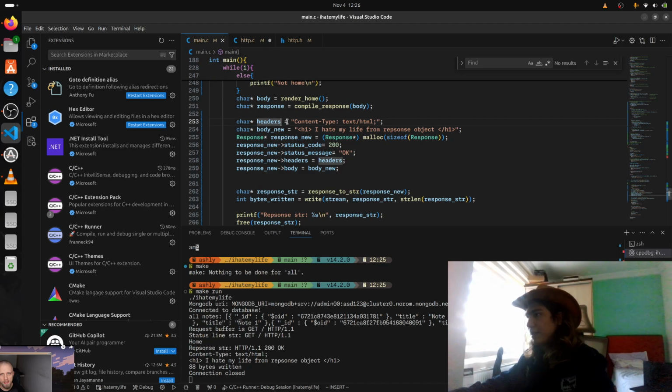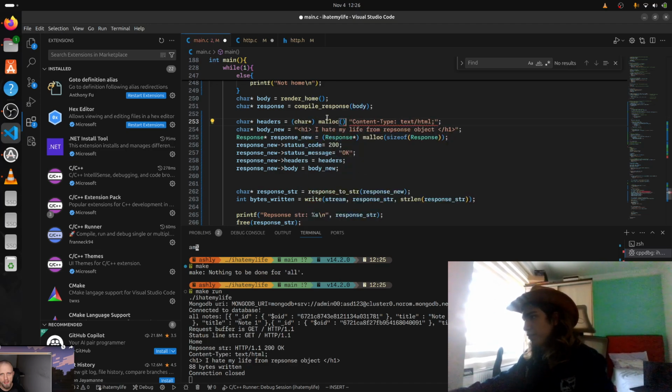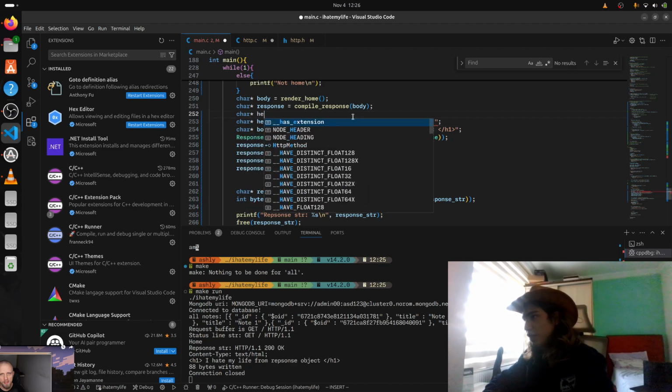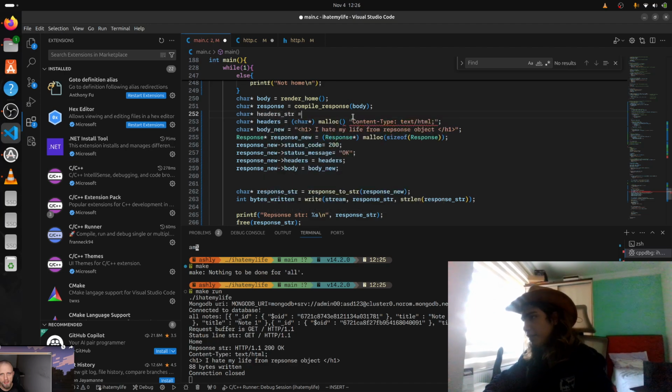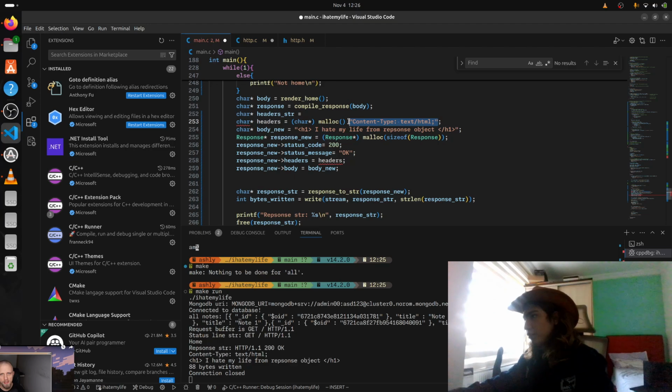Okay, that's actually going to be heap allocated. First, malloc. char headers here equals this. Right, I'm using them.